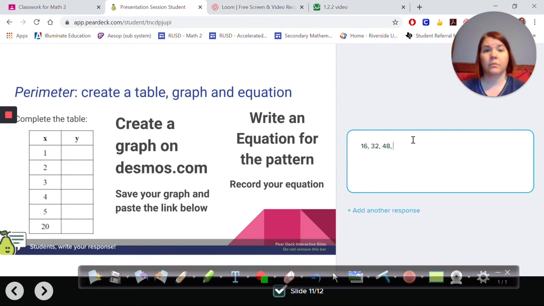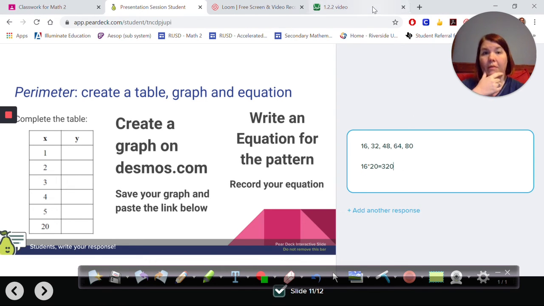I don't know. I'm feeling 64. I knew that. 5 times 16 is 80. And then 16 times 20 is 320. So there's my table.